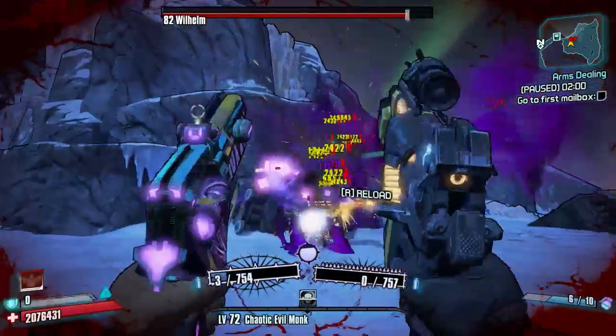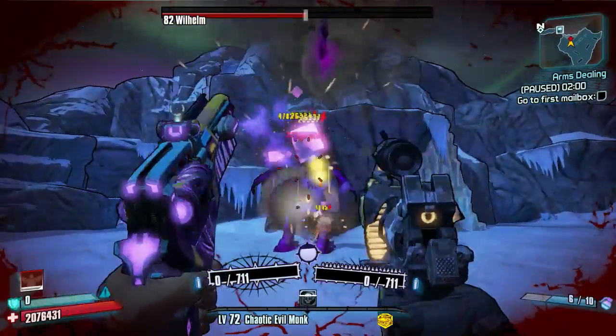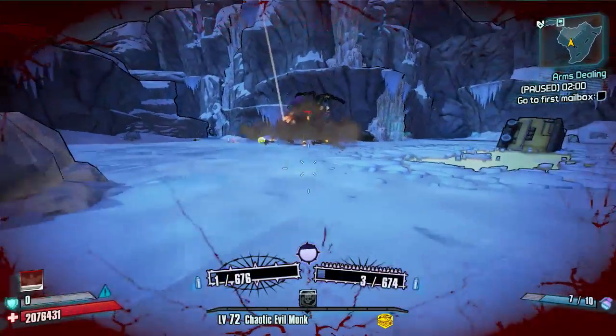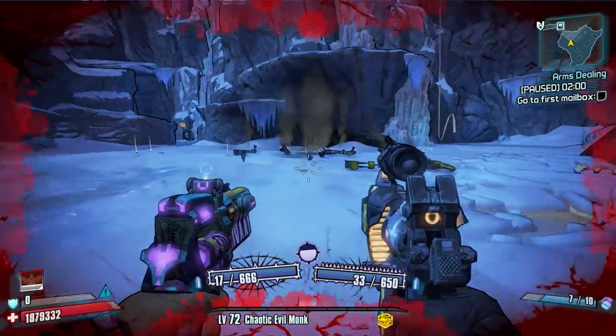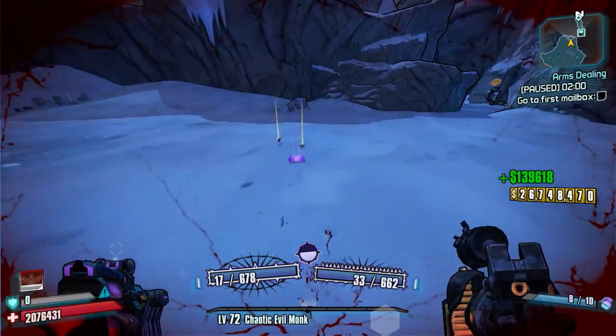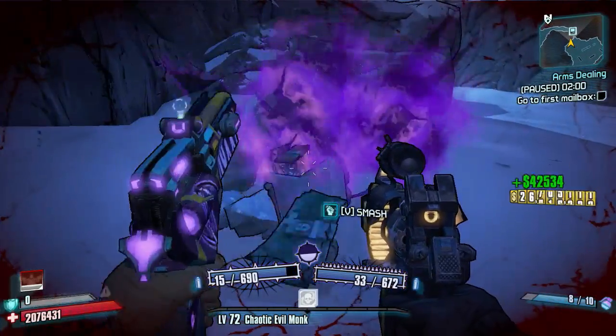And let's just go for him. Lovely bit of money shot there. You're going down, my friend. More money shot there. And off he goes. See quite a lot of drops, but nothing orange, unfortunately. That was a nice easy farm, though. I didn't think that would be so easy. No legendary.